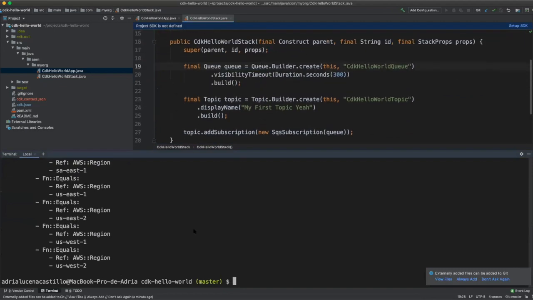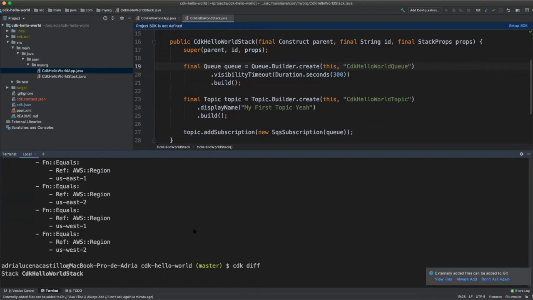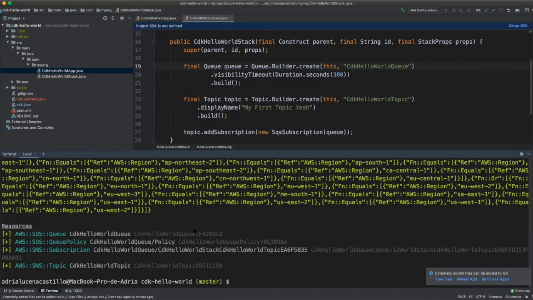Then we can do CDK diff to see the changes that CloudFormation wants to deploy, and we see here the change set. It will create an SQS queue, an SQS policy, an SNS topic, and an SNS subscription.